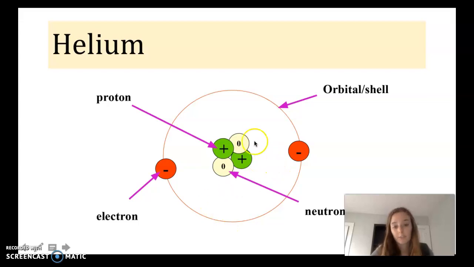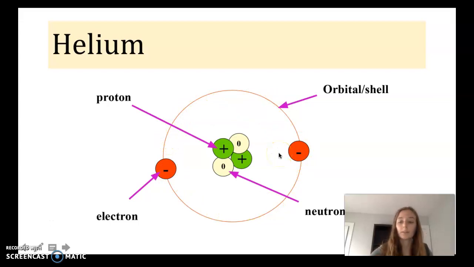And here it is. In the middle, of course, we have the protons and neutrons, and you saw a very similar picture to this in physics if you were at Heron or Riverside, so hopefully you remember it. In the center, like I said, there are the protons and the neutrons. This is called the nucleus. Our protons are represented with the plus sign, and our neutrons with the 0. Then we have an orbital or a shell around it. Either one of those words can be used. And then we have electrons on the outer shell.